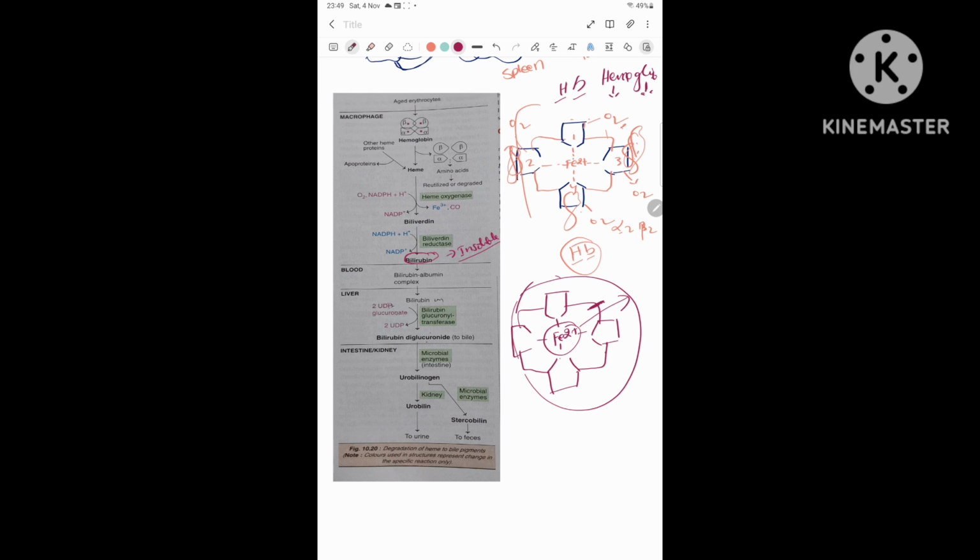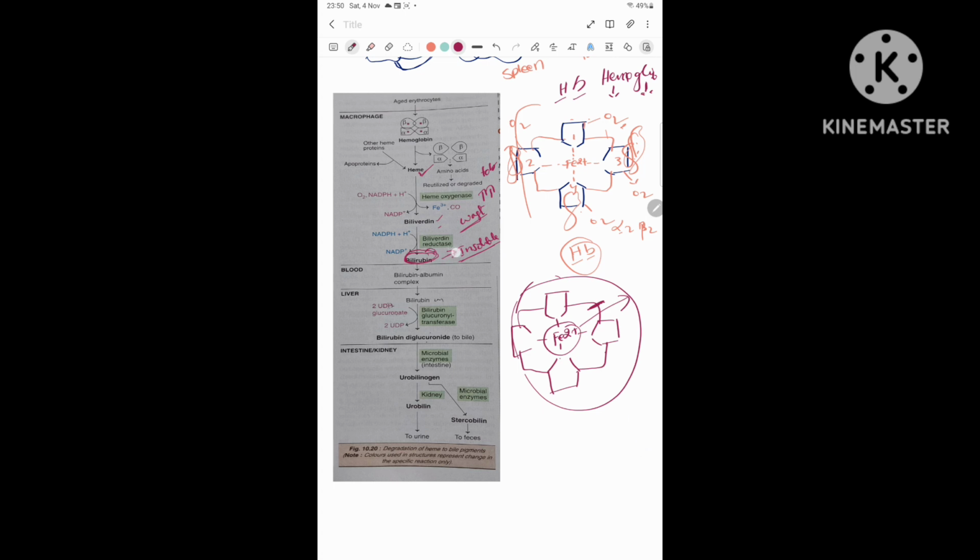Of course, whatever we are getting from hemoglobin after the lifespan is completed, all these degradation products are waste products. They have to go out of our body, so we have to wash them off. Otherwise, these waste products, bilirubin, will get accumulated in the blood, and it leads to toxic effects on the brain. So we have to eliminate this expired heme in the form of bilirubin. But here the bilirubin has to go to further organs to get solubilized.